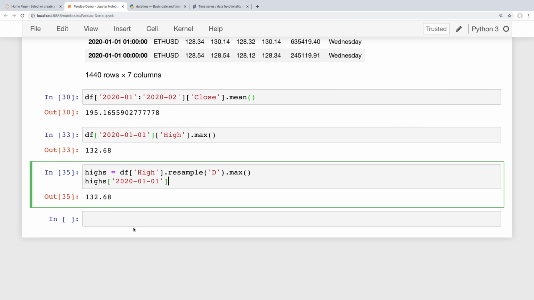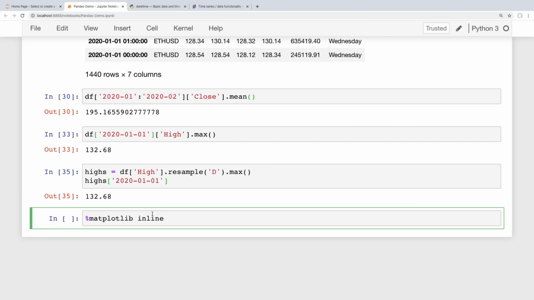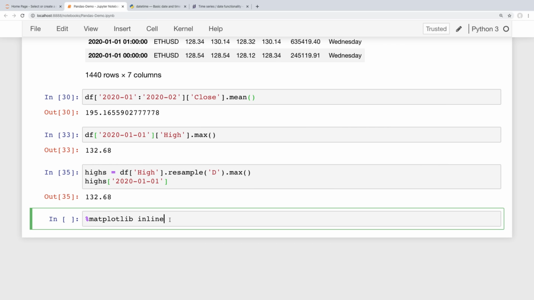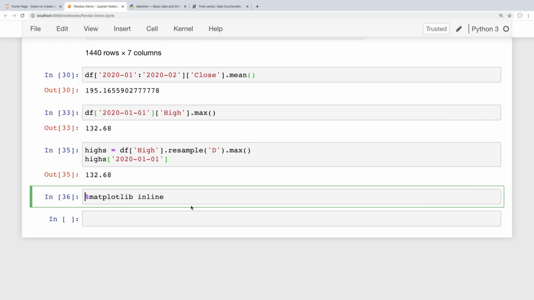To do this, we first need to use this special line within Jupyter Notebooks that allows our plots to display within the browser. So all we have to do is say this is a % here. Then we can say matplotlib inline. One thing I do want to mention is that I did have to install Matplotlib in the virtual environment that I'm using. So if you've only installed Pandas and that's it, then you might want to go back and install Matplotlib, or else you'll get an import error here. But I installed that in my virtual environment, so we can see that that worked.